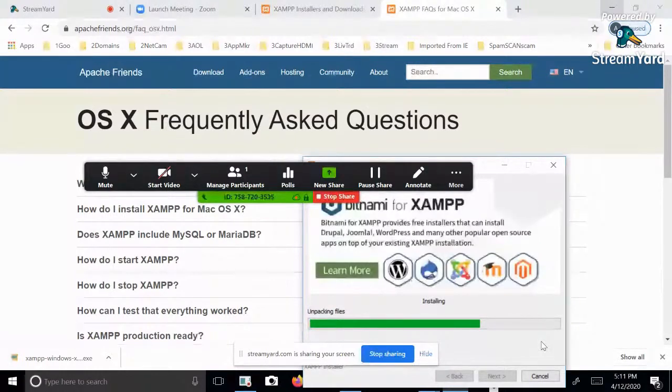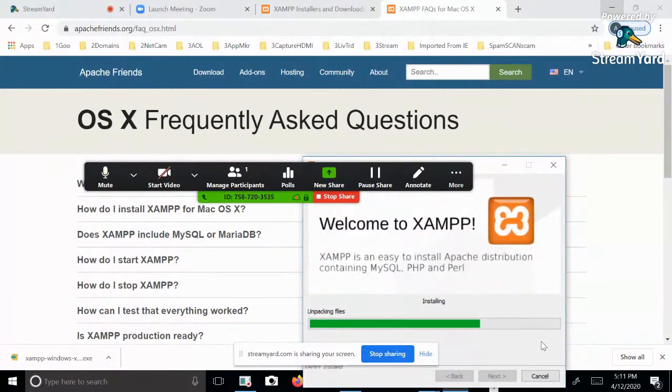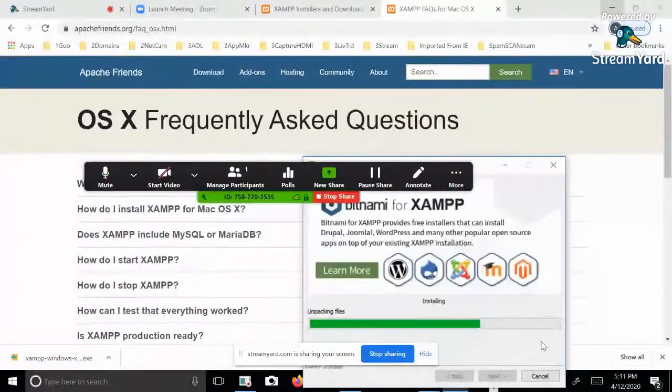Rename. Copy. And it's 5.4. You got it. Yeah. Paste. And stop the recording and save it. And this says XAMPP, which is an easy to install Apache distribution containing MySQL.